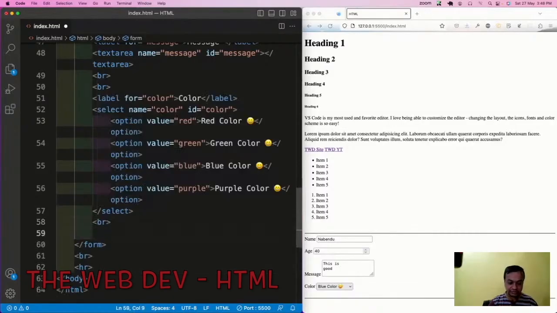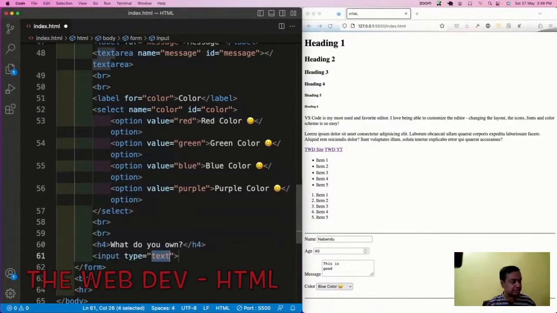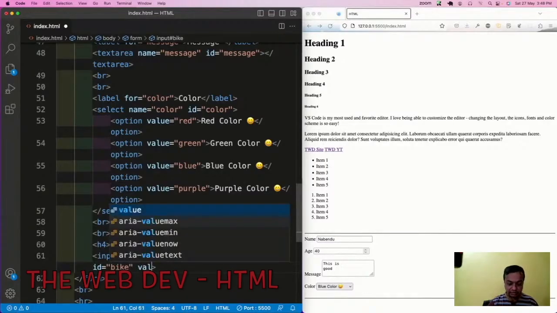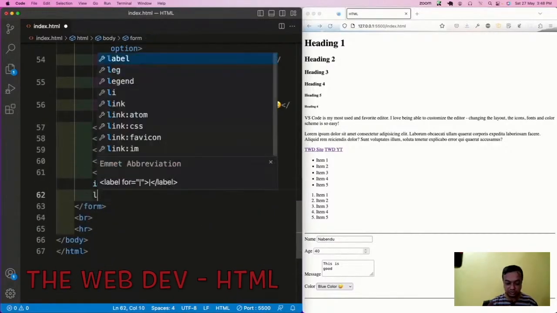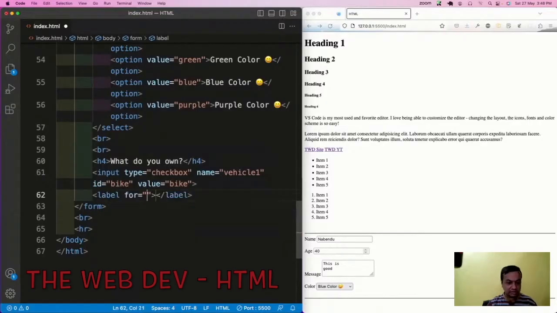So I'll do br and br, and then I will have an h for what do you own, and then input type checkbox, name equal to vehicle1, id equal to bike, value equal to bike, and then a label, where for is like an id, for is bike.